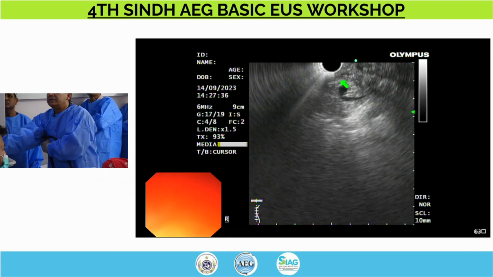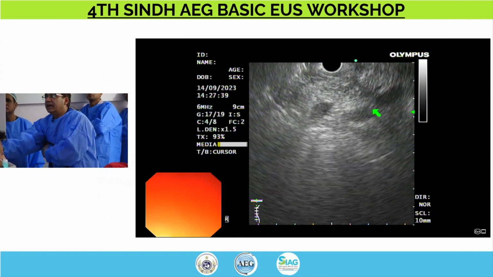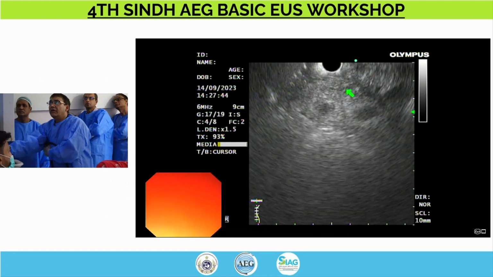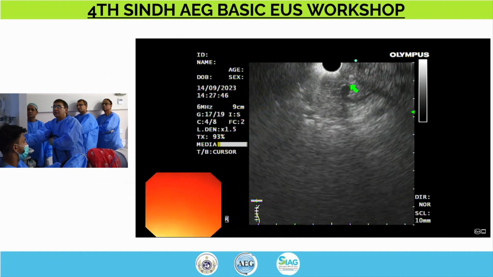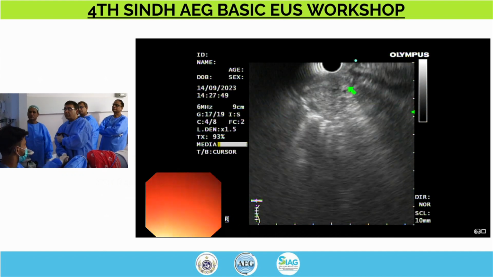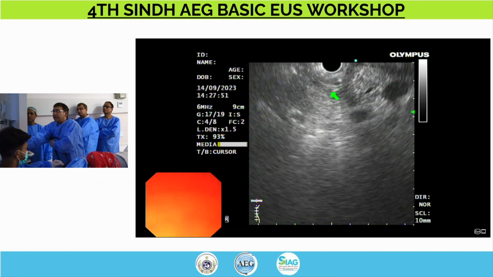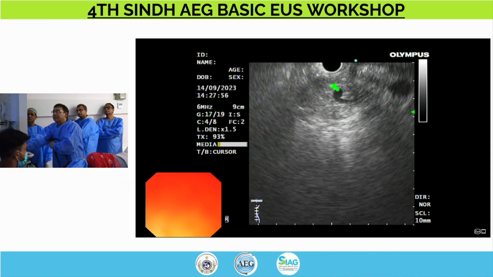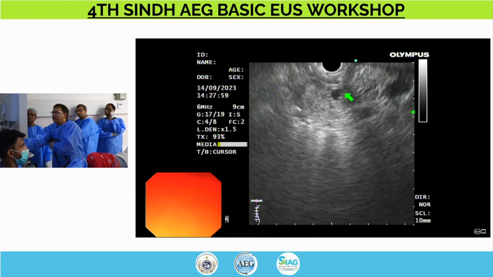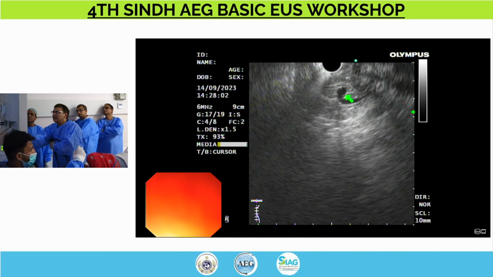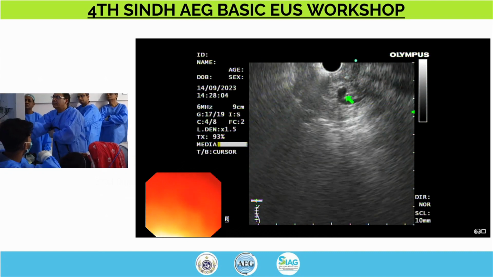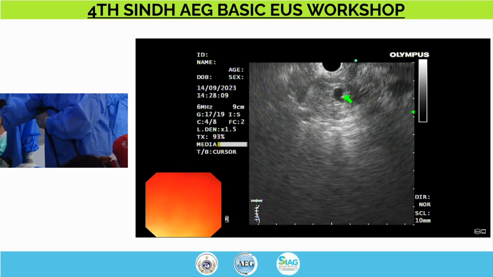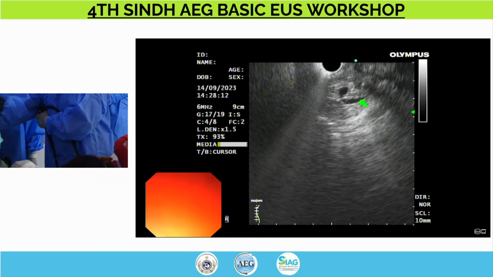From here, if I rotate further to the right, I see the mesenteric vessels, and that is the uncinate process right here. From here, I will follow this pancreatic duct backwards, pulling it back. You can see it coming through the head into the neck area. Once I have seen this area, I'm satisfied. It's maybe a little bit dilated, but I think we have a bigger image as well. So it may be 4 millimeter or 5 millimeter, but it's okay. So I see it. It's fine right here.